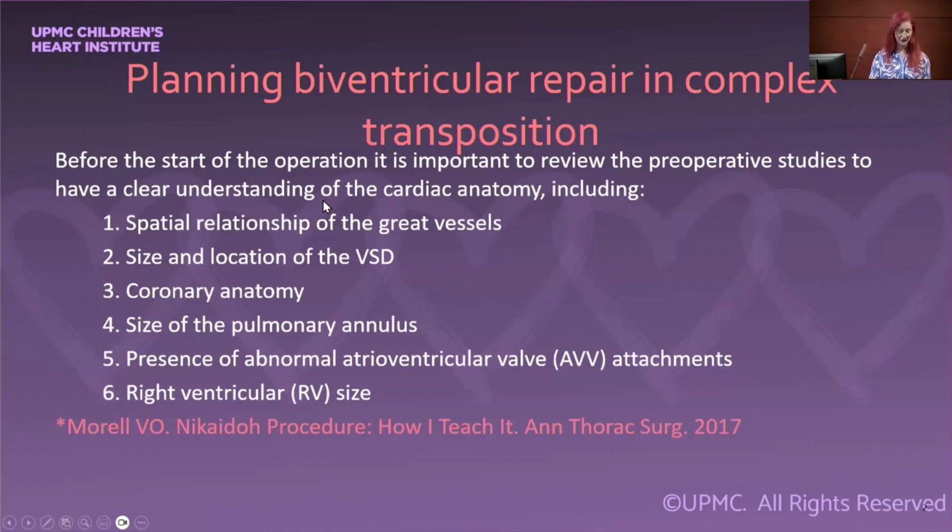To quote, "Before the start of the operation, it is important to review the preoperative studies to have a clear understanding of the cardiac anatomy, including spatial relationship of the great vessels, size and location of the VSD." As an imager, I would add a little S there because we want to make sure that there aren't multiple VSDs. The coronary anatomy, size of the pulmonary annulus, and that's certainly important.